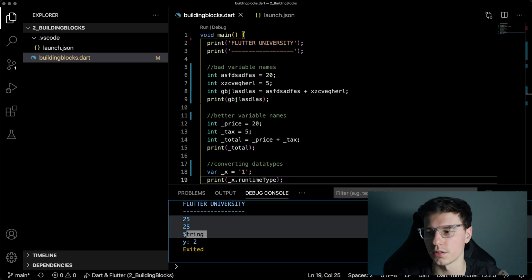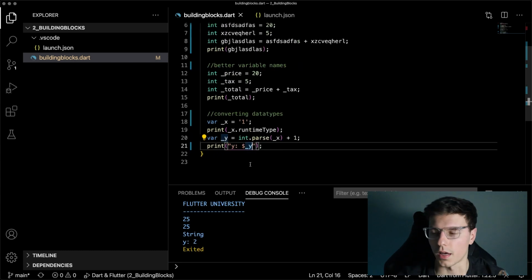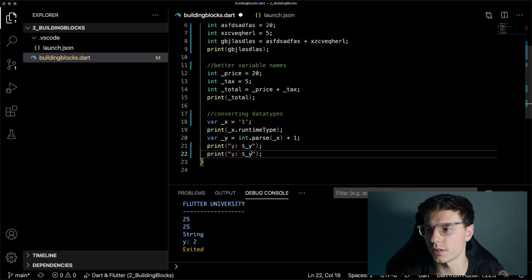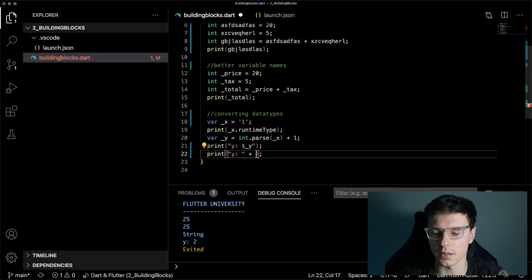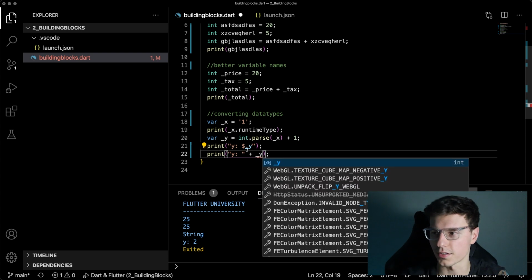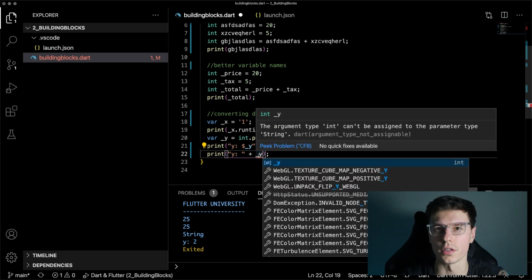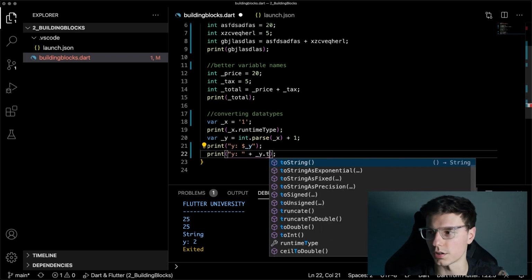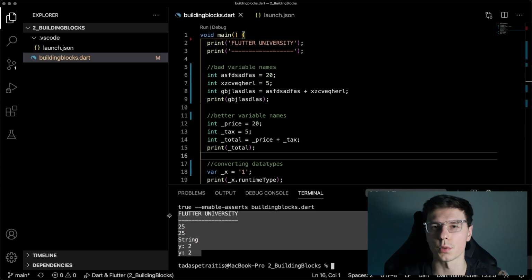If we run it again, see that this is a string, just like we thought. And I wanted to show you another way you could actually print this. So there's really two main ways to print. It's either like this, or then you can print it next to it. But since this is an integer, it doesn't do the automatic changing for you. You need to do toString. And there we go. We get the same exact thing.